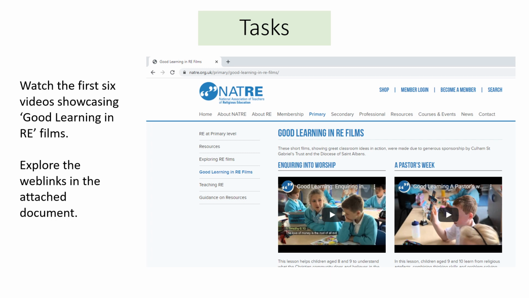Also on the platform is a document which has lots of different websites which are really useful in terms of RE videos, learning and other aspects. So do explore those web links. In particular, the TrueTube website is excellent, the Request and Restart, and also the BBC videos. The recent ones in particular are really, really great. So I hope you enjoy having a look and exploring these RE resources.